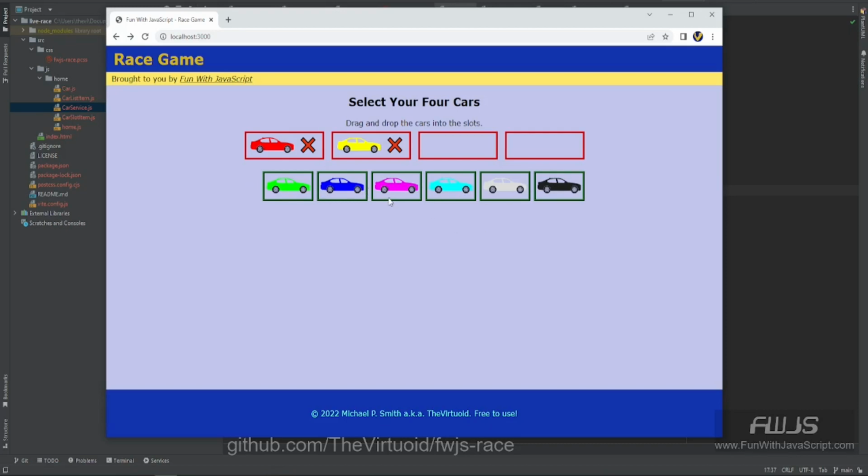And then finally, we have a service which controls absolutely everything, determines when the slots are full, and when they are full, allows us to actually do the race and put the data inside SessionStorage.